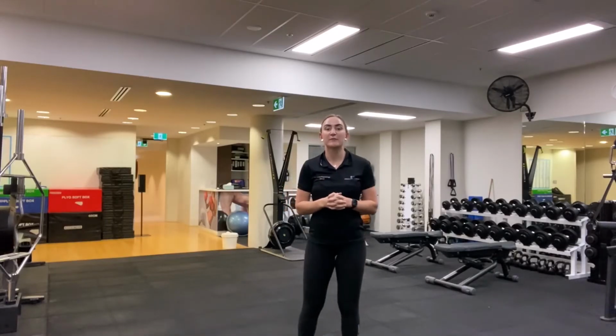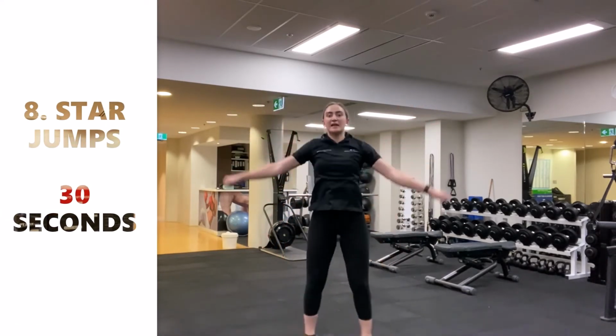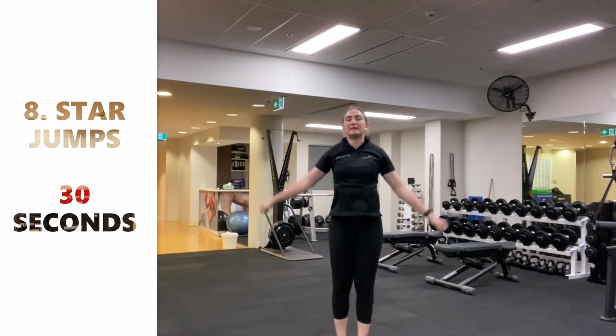All right, finishing off our warm-up, guys, just going to do some light star jumps. So just making a star, jumping it back in, nice and light on the toes, nice and light through the body, getting that heart rate up, nice and warm.